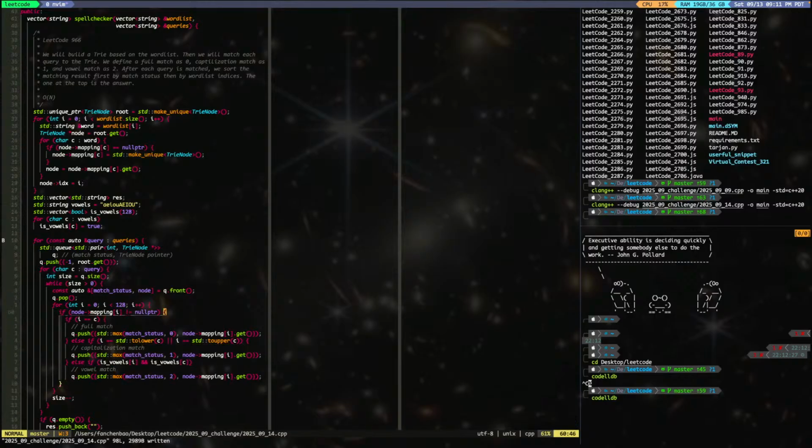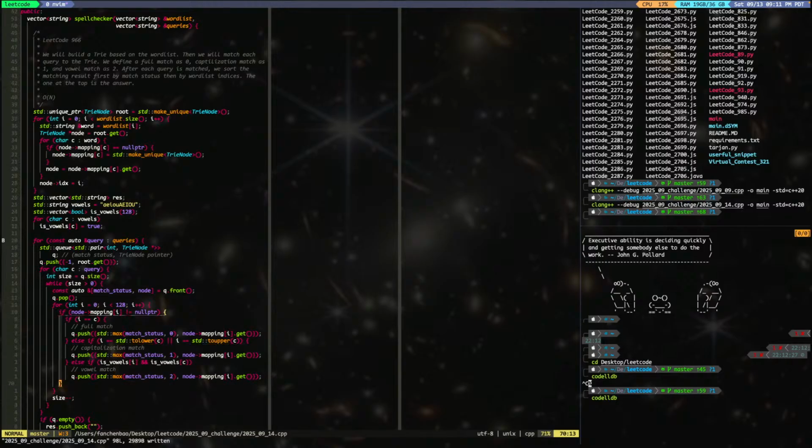Right, we go through all of them, 128 of them. Technically, we don't have to go through 128, but I think I'm just a little bit lazy. We go through 128 of them, find the ones that are not null pointers, so we have something in there, and then we'll check what they are. Full match, capitalization match, vowel match, and then we update them.